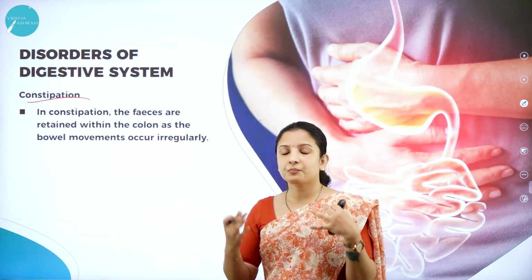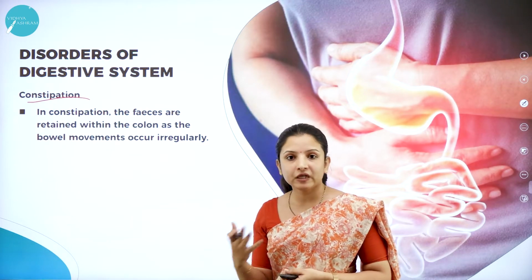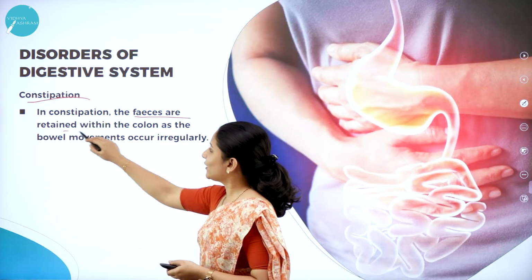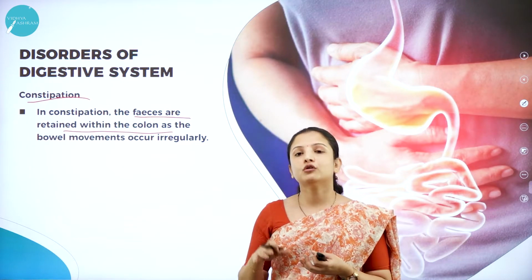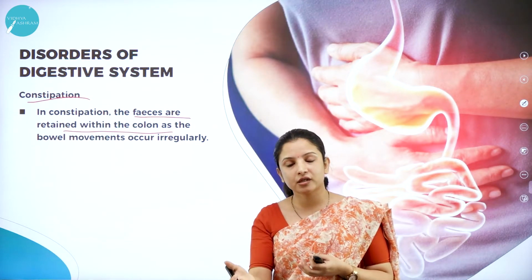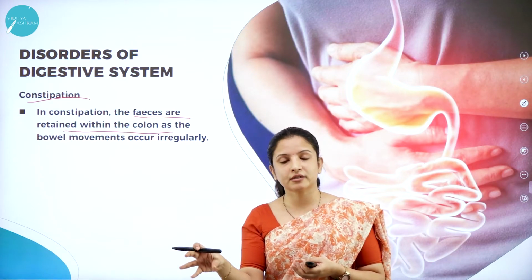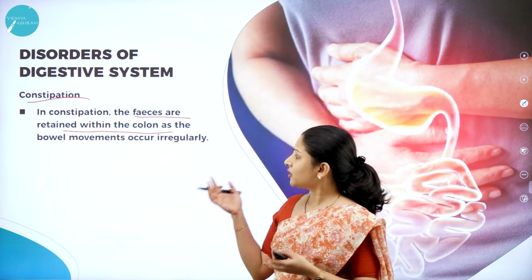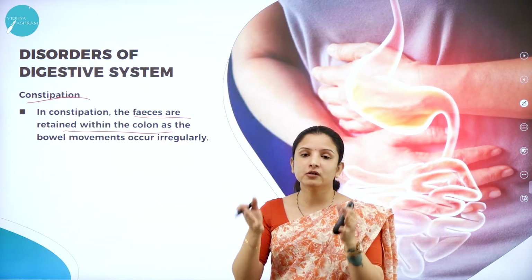In constipation, the person will not be able to excrete or defecate properly. The fecals are retained within the colon itself, right? The undigested food or the waste products has to enter the large intestine, be stored in the rectum, and from the rectum it has to come out through the anal opening. But here, in the large intestine itself, the bowel will get stuck.